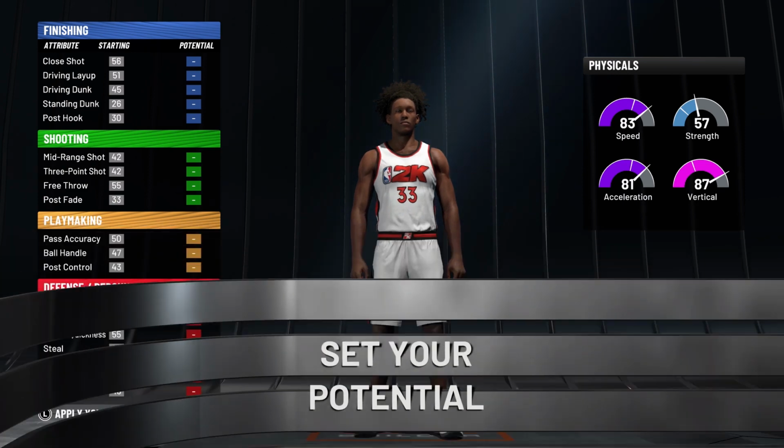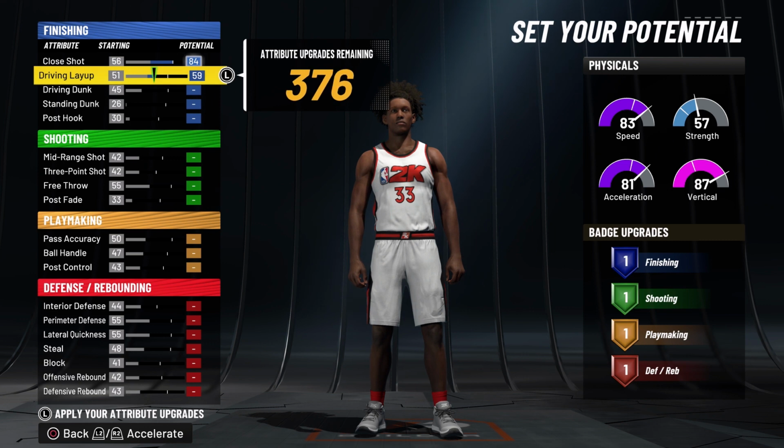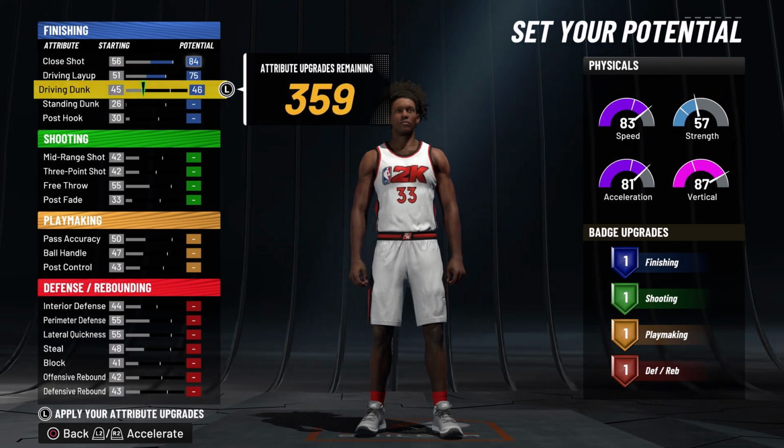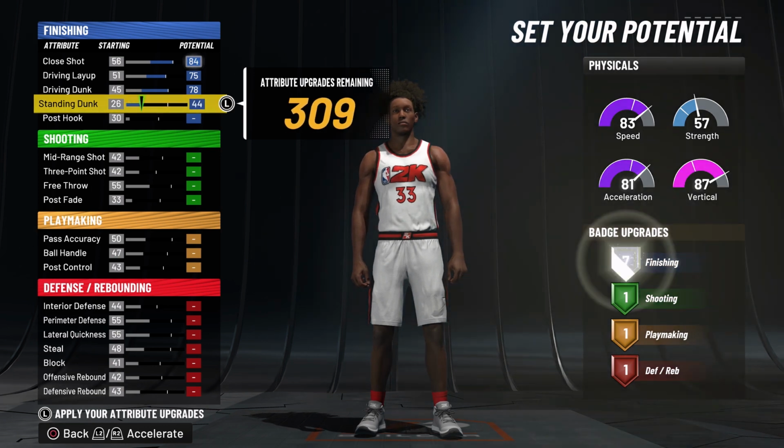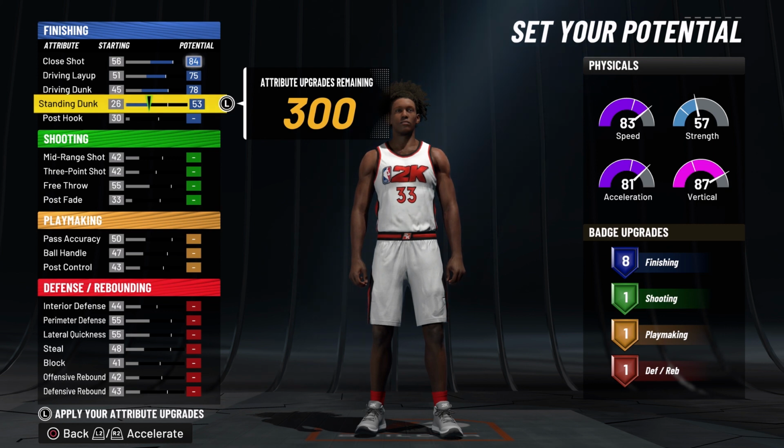Now for your attributes, you're going to bring your close shot up to an 84. You're going to bring your driving layup up to a 75. You're going to bring your driving dunk up to a 78 and max it out. And you're going to bring your standing dunk up to a 53. And that's going to give you 8 finishing badges.